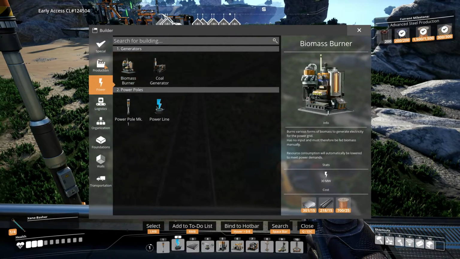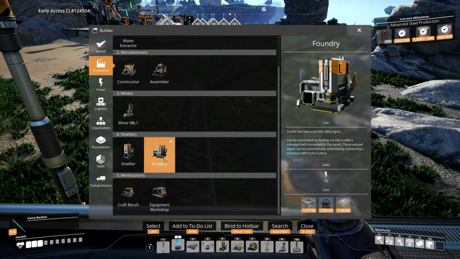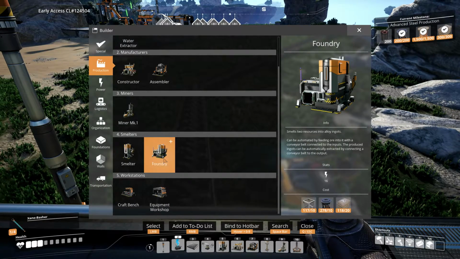We are going to be working on getting the next level of stuff here, and that is going to require, what is it here? Foundries, to be able to make steel. Now, I haven't really done much of the math beforehand for this, because let's just wing it and see what we can do.